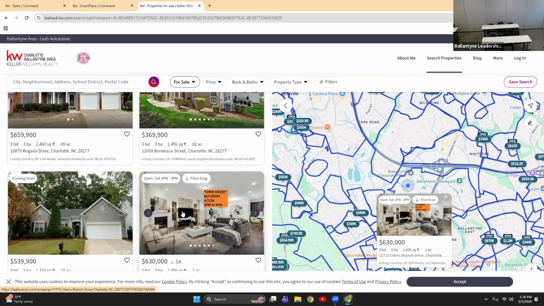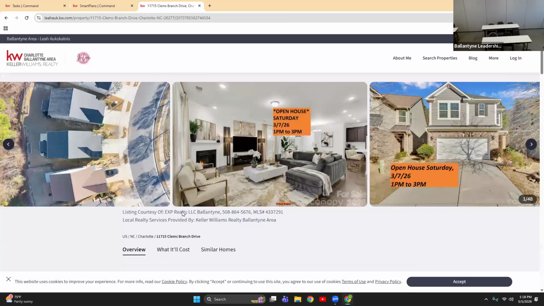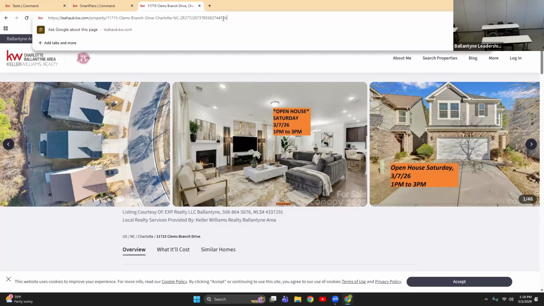So now let's go ahead and click on any of the properties. It does not matter which one for this, but in real practice, of course, it would matter. You would do it for the actual property. That's interesting how this agent did this. I don't see that too much, do you? That they upload a custom little tag here on the picture in the MLS. Me neither. That's interesting.